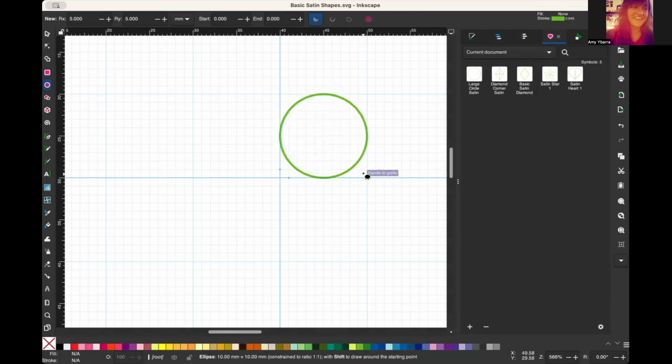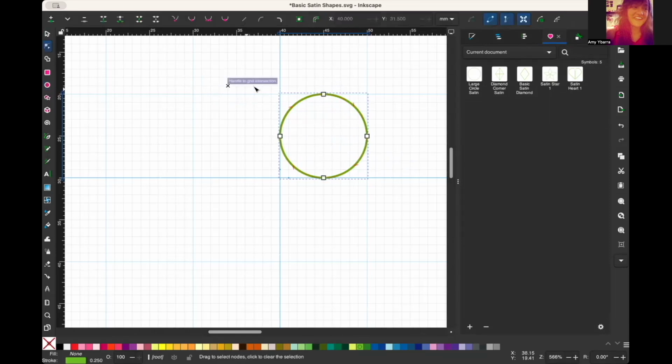My favorite method is just to Control click and draw a circle so that I get a perfect circle. And then I press Command Shift C, press A, so I get my points here. And then I'm going to select these 2 points, drag and select the middle 2 points, and then press this corner node tool twice.